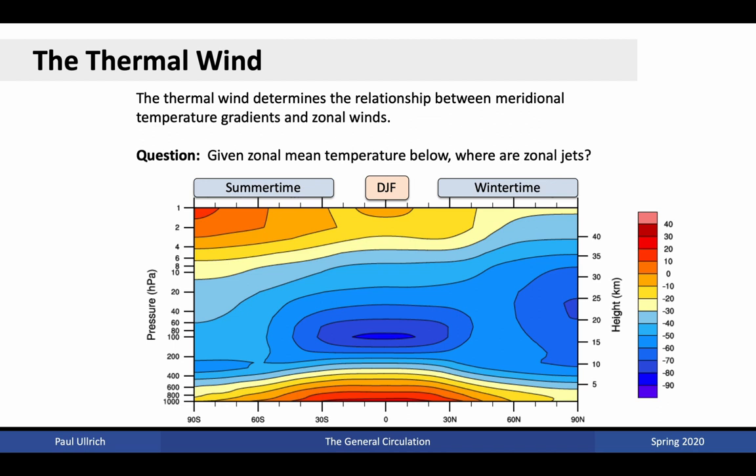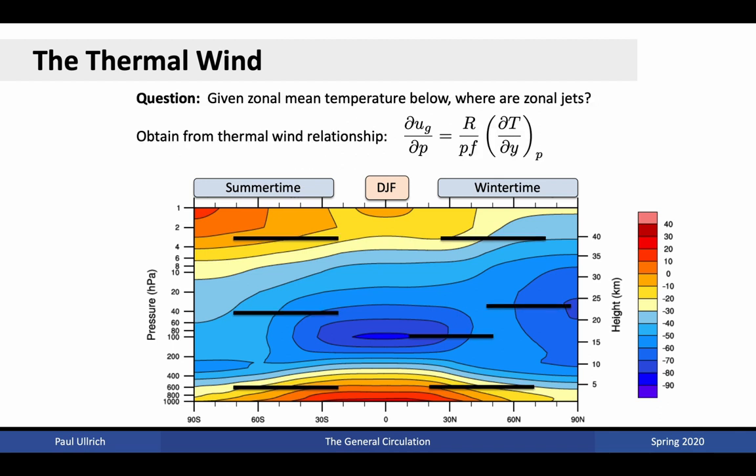All right, so this allows us to answer this question. Given the mean zonal temperature profile below, where are the zonal jets located? And a more accurate or more quantitative analysis allows us to derive a full zonal wind profile given this particular temperature profile. Okay, so we'll proceed as follows. Consider a few latitudes and a few altitudes where we can compute ∂T/∂y. Through the thermal wind relationship, we know that that meridional variation in temperature is closely related to the variation of the zonal wind speed with respect to pressure. And then, using hydrostatic balance, we can then relate the vertical variation of u_g with respect to pressure to the vertical variation with respect to altitude.